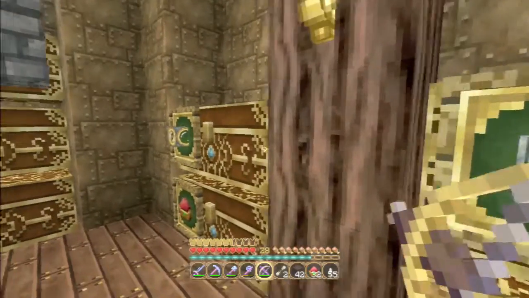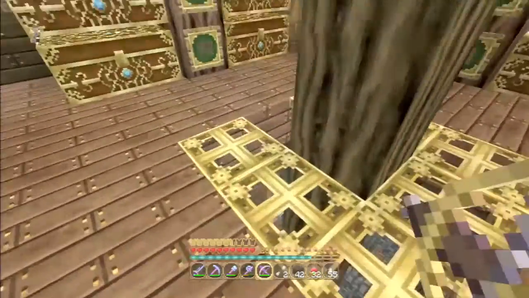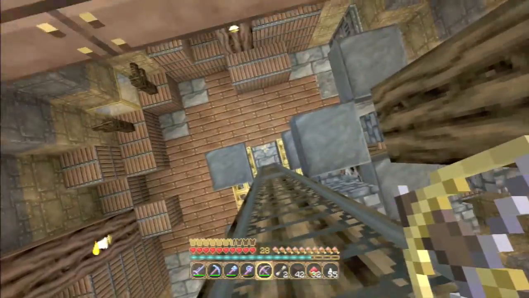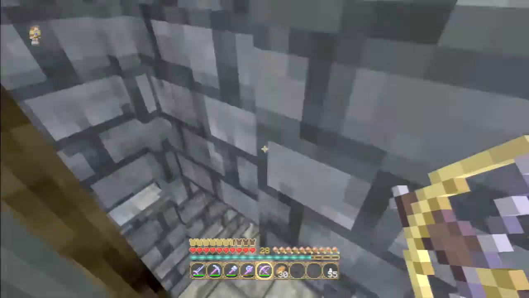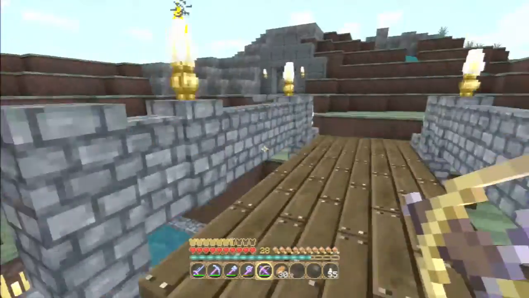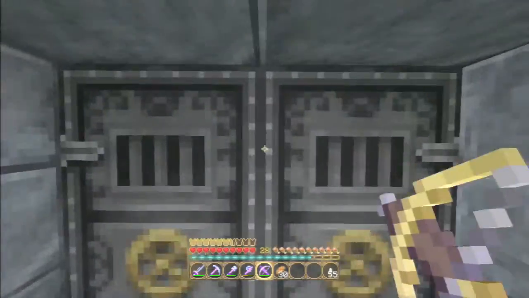Let's just grab a bit more glass anyway. I like glass on the front of these machines because that way not only can you see in and check everything's working, but I just think it helps add to the whole mechanical look of the farms. Oh, come on. Okay, nothing out here still. Good.